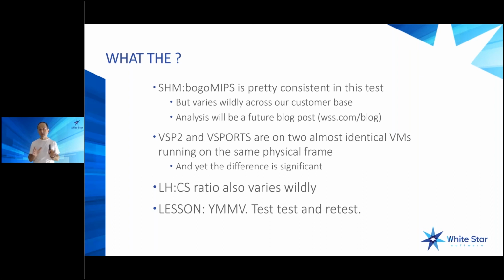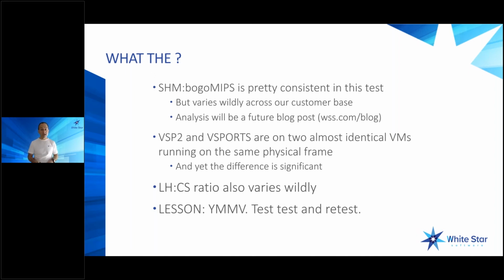So BOGO MIPS, we said, was pretty consistent. That was cool. All right, and we were looking at all of our customers, right? ProTop is running on, I don't know how many thousands of databases literally around the world. So we have data from thousands of databases, hundreds of servers around the world. And there's a project to actually try to correlate all this data, bring it all together and see if we can see some interesting trends in the data across Windows and Linux and version 9 and version 10 and version 11 and version 12, AIX, everything that's going on. So hopefully we'll have time to make a blog post about that over the next few months.